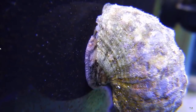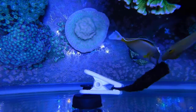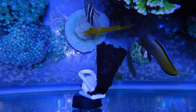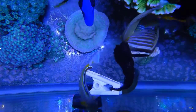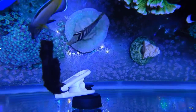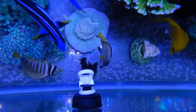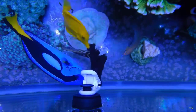At that point I skipped the copper and went ahead with hyposalinity for about six weeks, giving us a total of about 13 weeks of quarantine. She was fine after that — we put her in the main display and there weren't really any issues. I did notice every month or so, if she got stressed out for whatever reason — even though she was the biggest fish in the tank she'd still get picked on — she would show one or two spots around the top of her head that looked like ich.